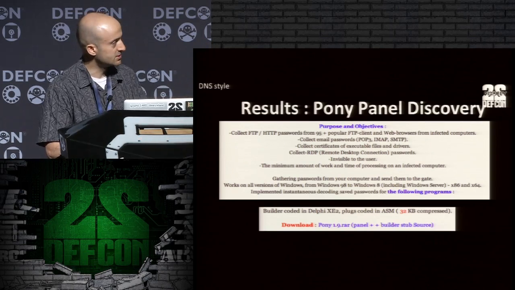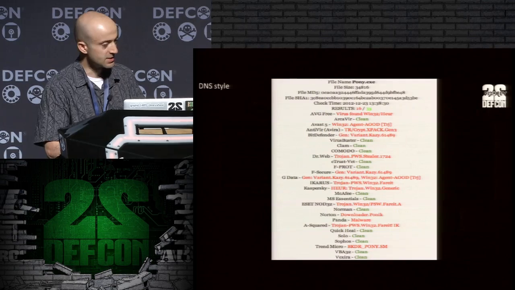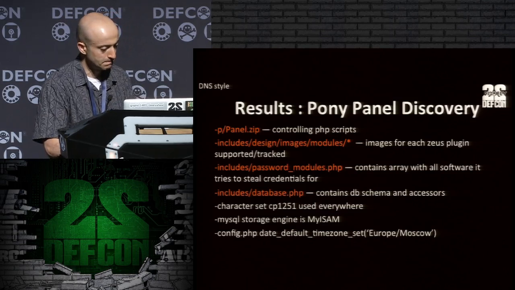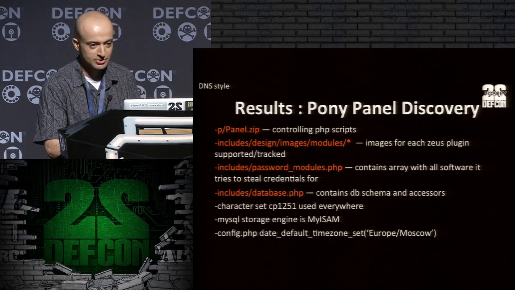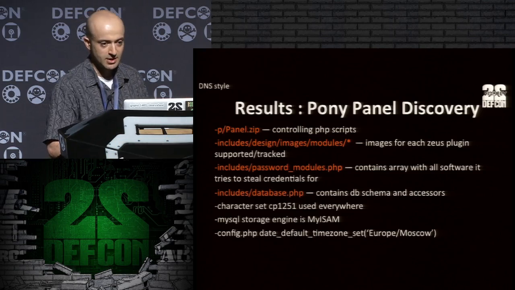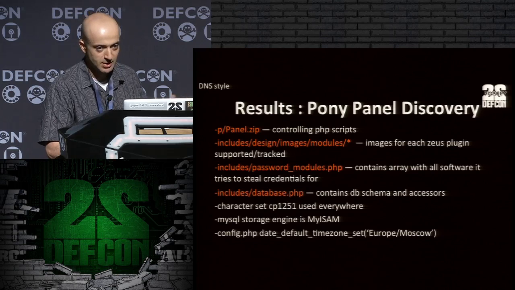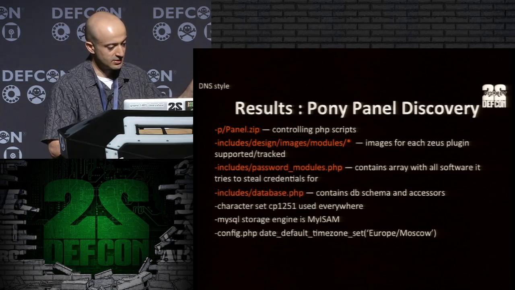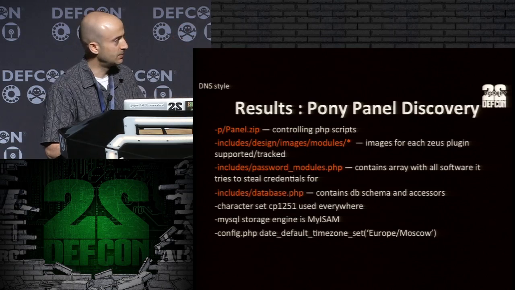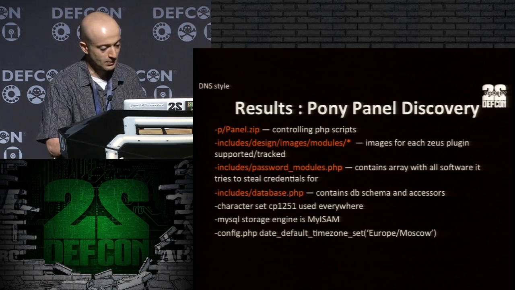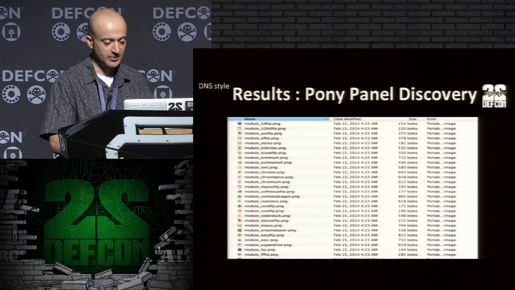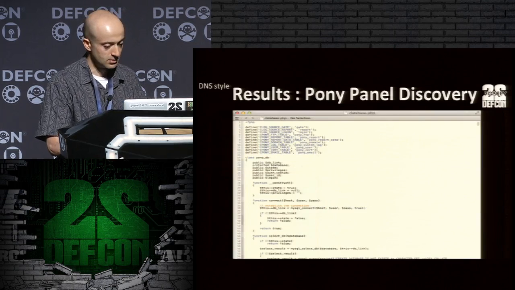This is how it's advertised on some hacking forums. And then this is how it's detected by some AV vendors. Now, if we look further into the structure of the website, we'll see some interesting things. The database here, for example, has a character set of Cyrillic and the time zone is Moscow, which is an indication about the origin of the writer or the user of the panel. We also see that it has the list of all of the applications it tries to steal passwords from. Now, just some snapshots for your reference. You can find them in the white paper and a few more here.